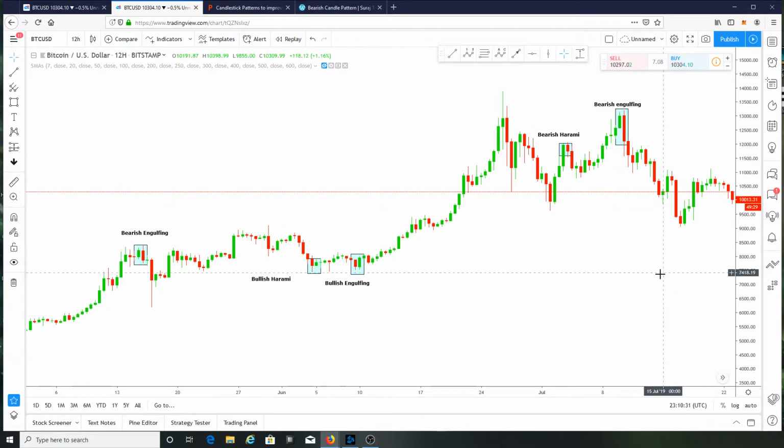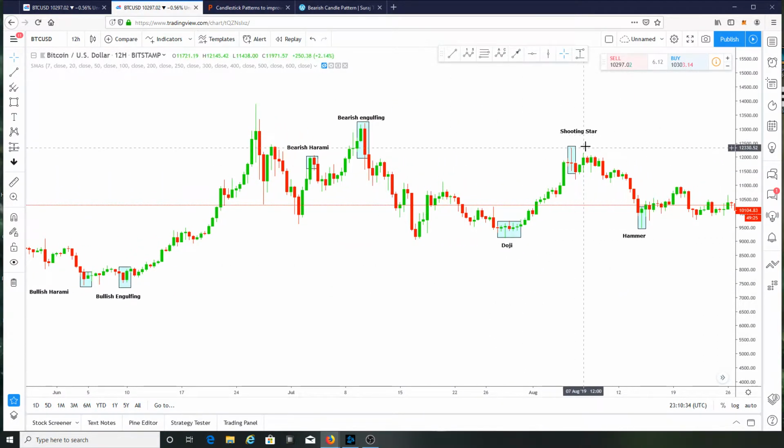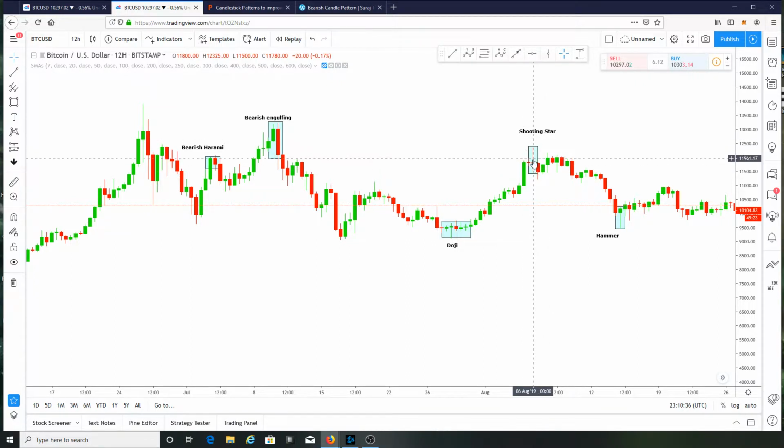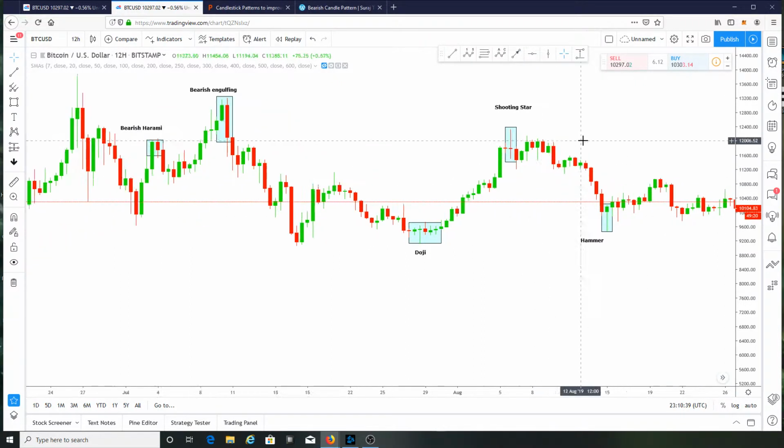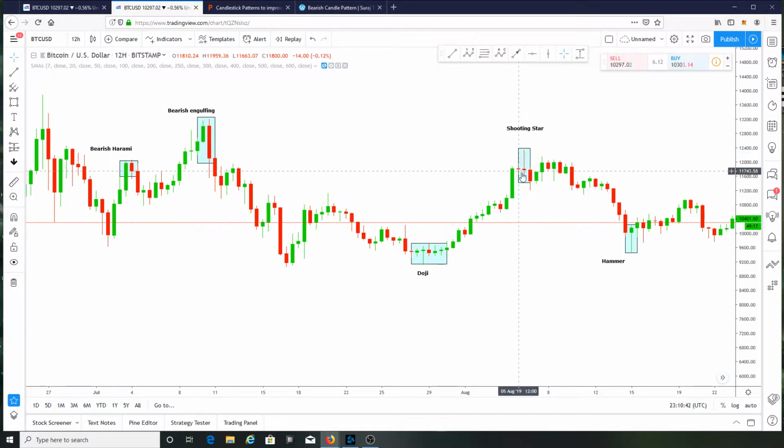Okay, let's point out another one, some important ones. A shooting star. Shooting stars, or a doji, an evening star, they're kind of similar. You can have a small candle body with a long wick up at the top. What that means is that in an uptrend, there was a nasty rejection. The sellers took over and really pushed that candlestick down, and typically that results in a downtrend. So it's a topping pattern. It's identified by the last candle in the pattern opening below the previous day's small red body.